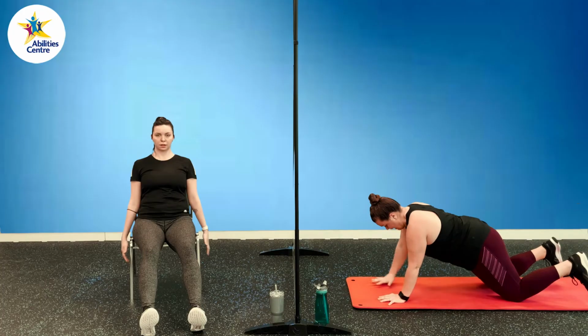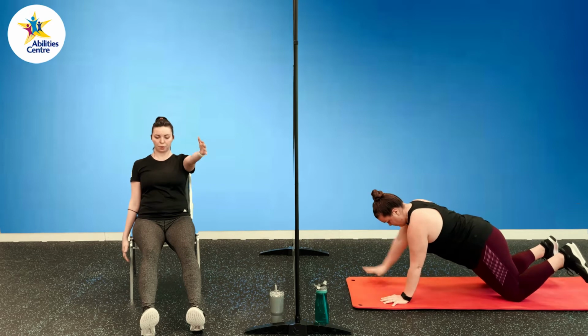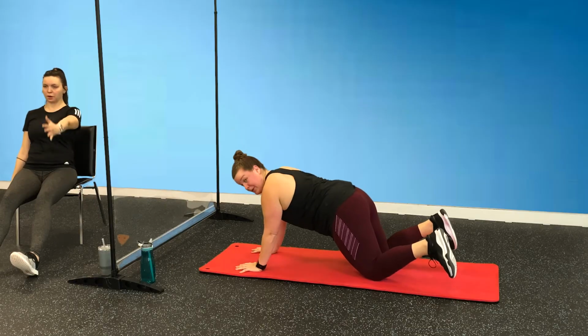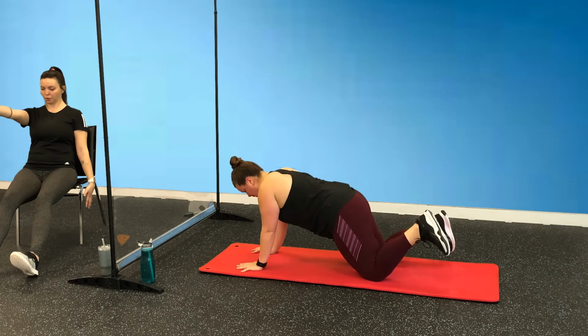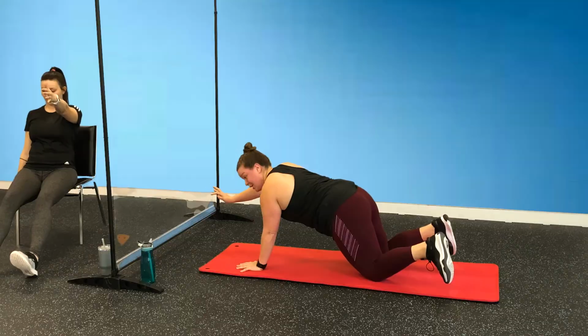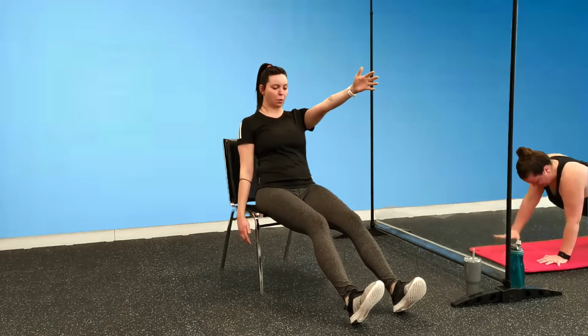Good work. We're almost at our hold. We got 10 seconds. Stay with us. 3, 2, 1, and hold. So we will split time. And switch.